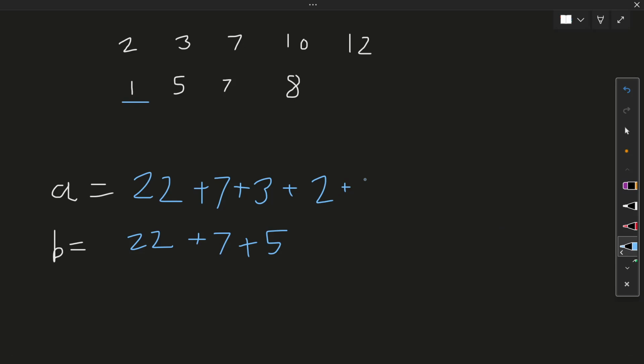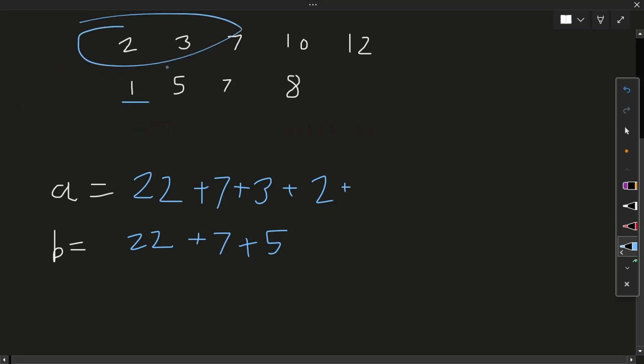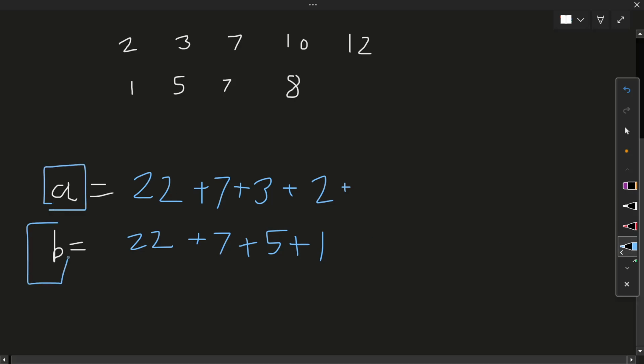Now at this location we cannot compare, so any element present in b, we will add the summation into b. If any element is present in a, we will add it into a. In this, no element is present in a, but we have an element here. So after finding a and b, we need to take the maximum path.